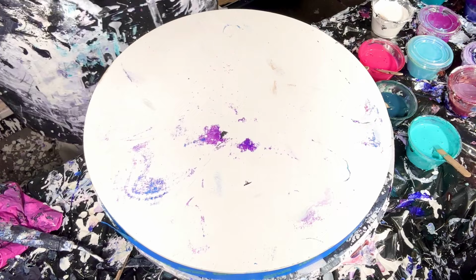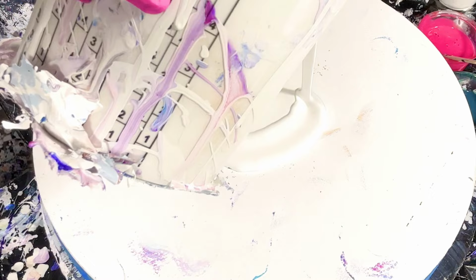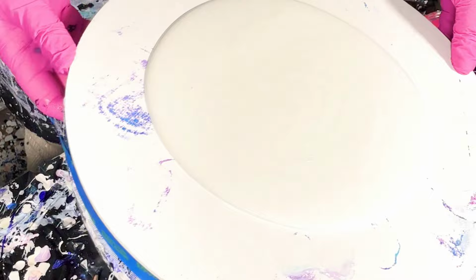Okay, so I have my pillow here. It might be a little thick today. Everything's stuck because I painted yesterday and then it dried together, but I have my 12 inch round here, okay? Now, I'm going to layer things in the middle because then I'm gonna spin it out and then do something. So, we'll see. I mean, that should be enough. Okay, so here we go.